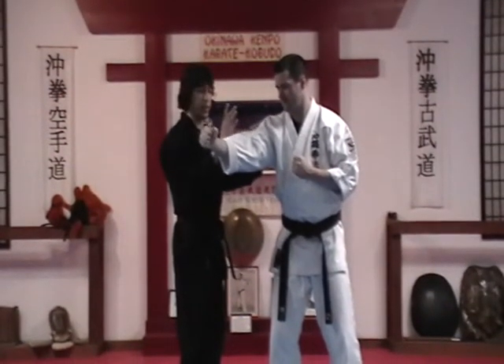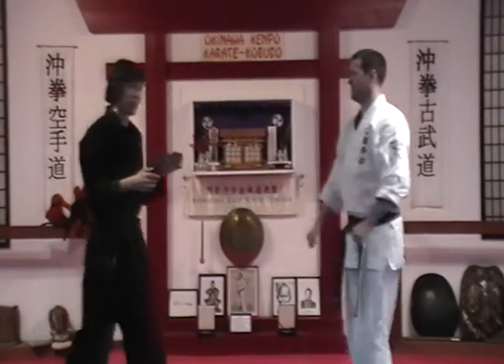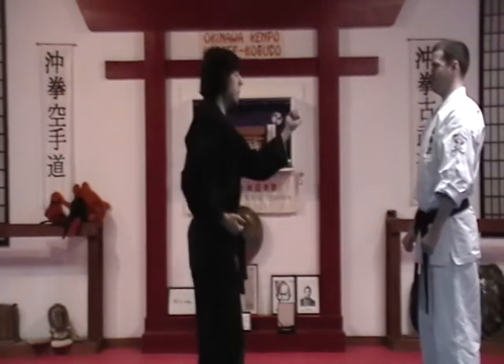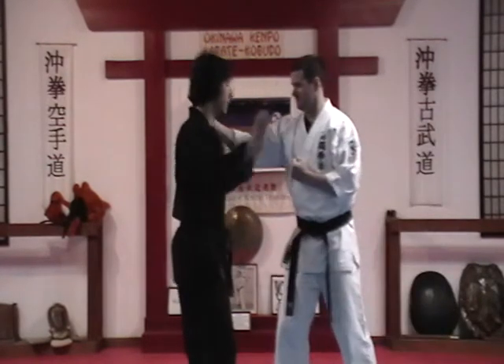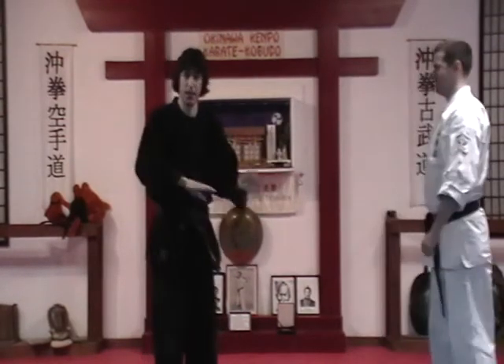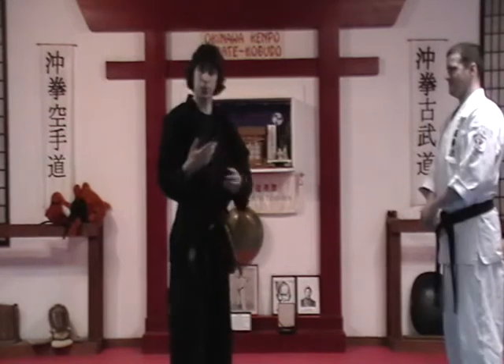So if he were a little savvy, he could just bend his elbow, give me a little shoulder bump, and move this way. The entire Naihanchi kata relies on me moving left and right this way. That doesn't exactly make sense — he comes in and punches, so I'm going to continue moving this way in the hopes that somehow he disappears and I go fight some strange ninja over in that corner. So it doesn't really make sense.